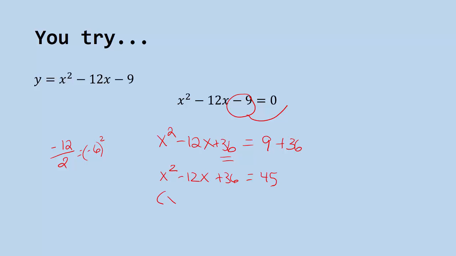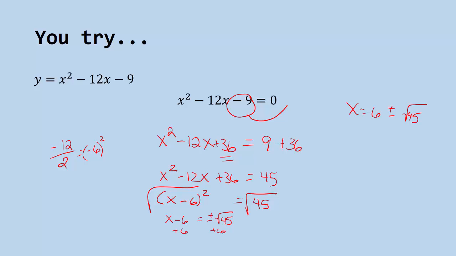So now we'll do our left side. x minus 6 squared equals 45. We take the square root now of both sides, and we're left with x minus 6 equal to plus or minus square root 45. And again, want to isolate the x. So now we have our exact answer, x equals 6 plus or minus the square root 45. Now this is an exact answer. If you're doing decimals, again, you can take the square root 45.